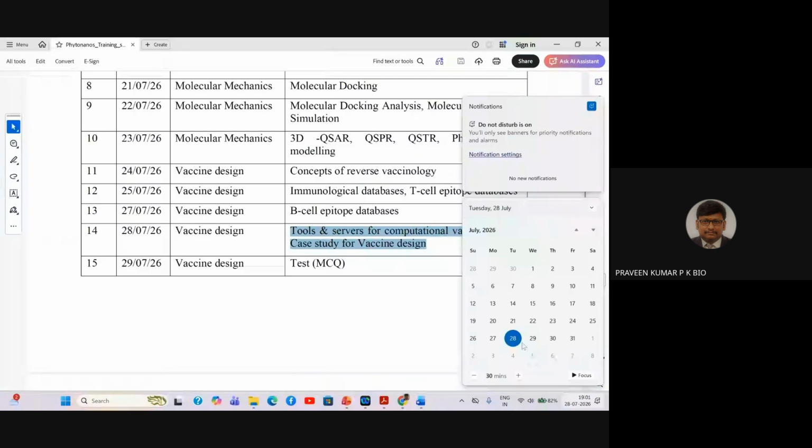I'll be releasing the overall feedback form and MCQ test form today, after 8 p.m. The deadline for completion of both forms is extended up to 1st of August. So 4 days are provided to you, so you can complete it.